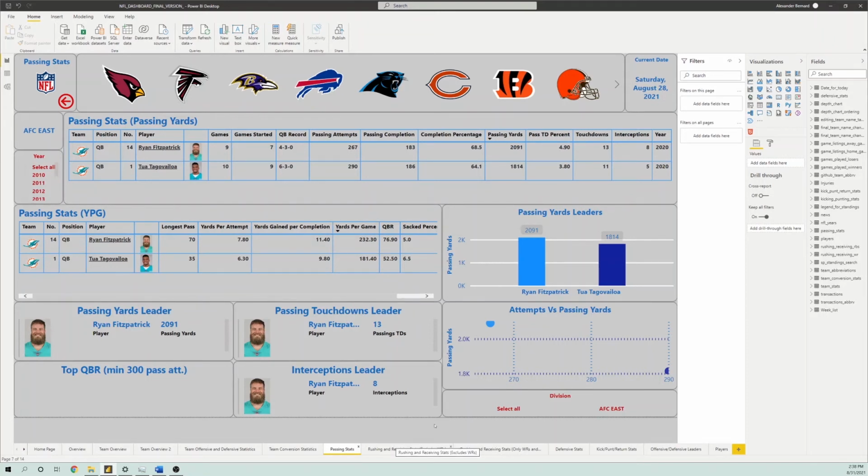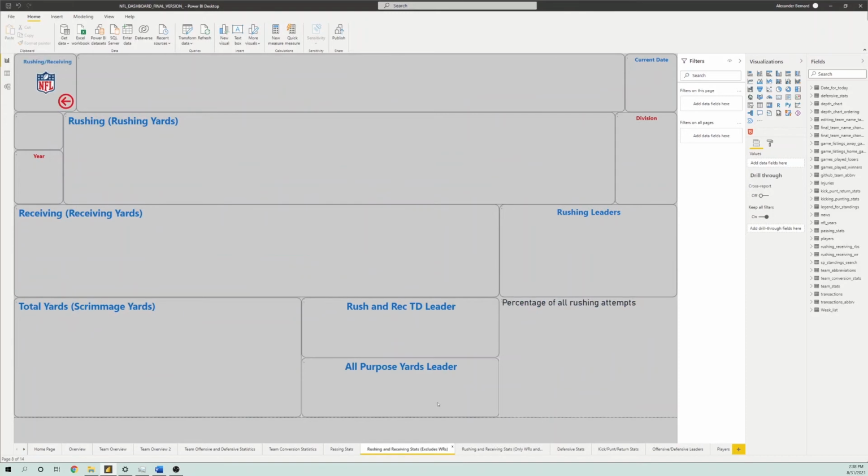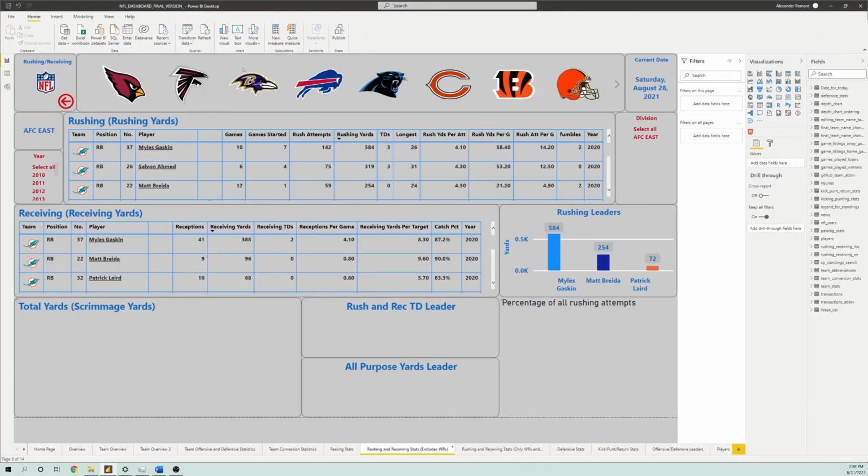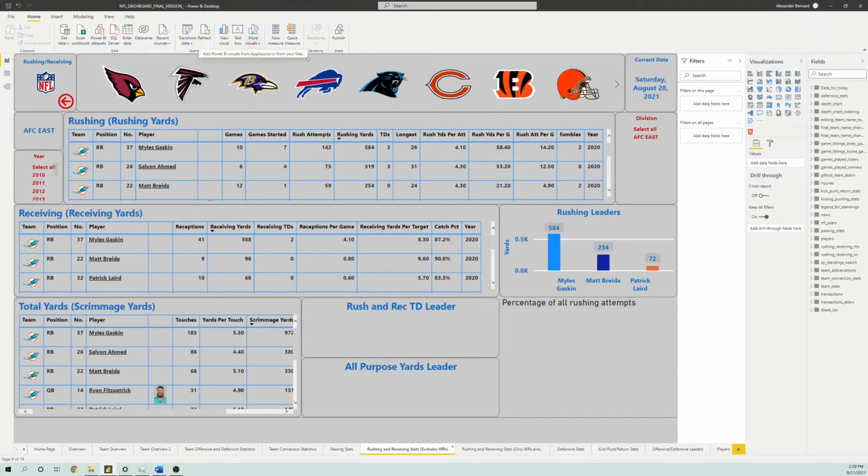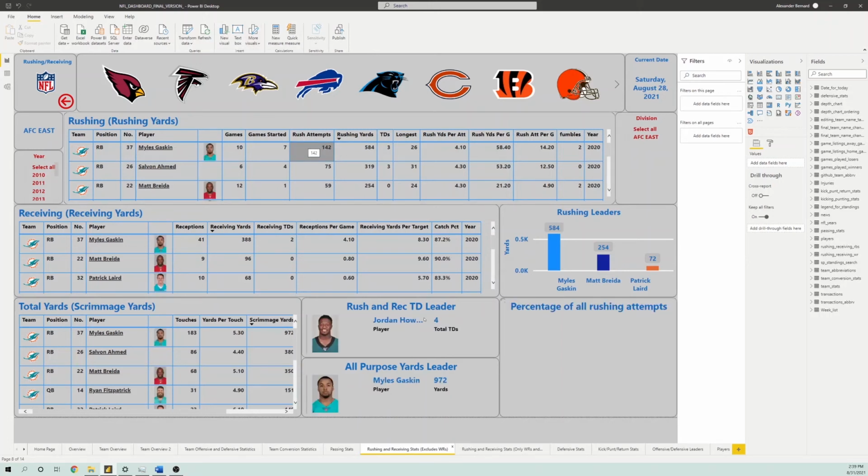So we could look at the rushing and receiving stats, where it excludes the wide receivers. And you can see more so of the same thing on the passing stats. Just looking at how a player performed for any given season. You see the touchdown and receptions leader, all-purpose yards leader for the Miami Dolphins.